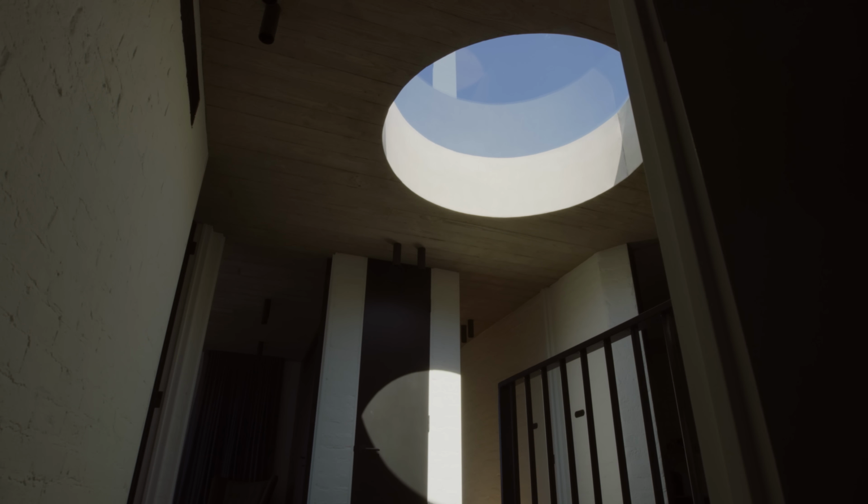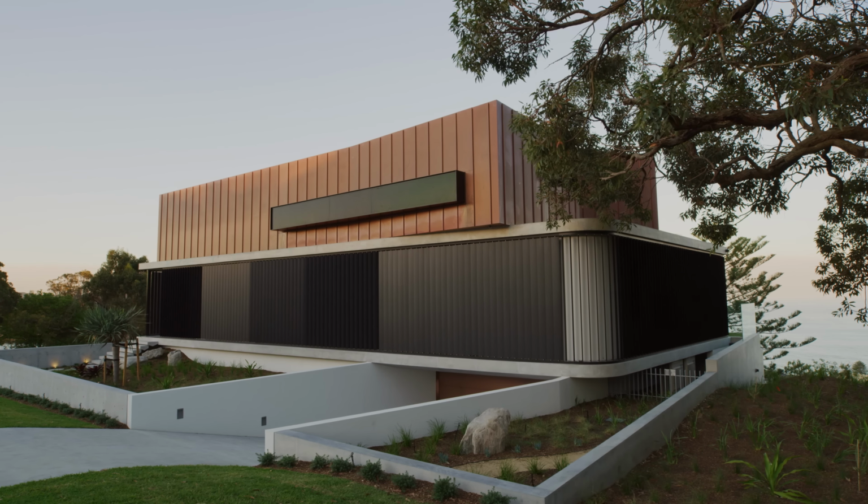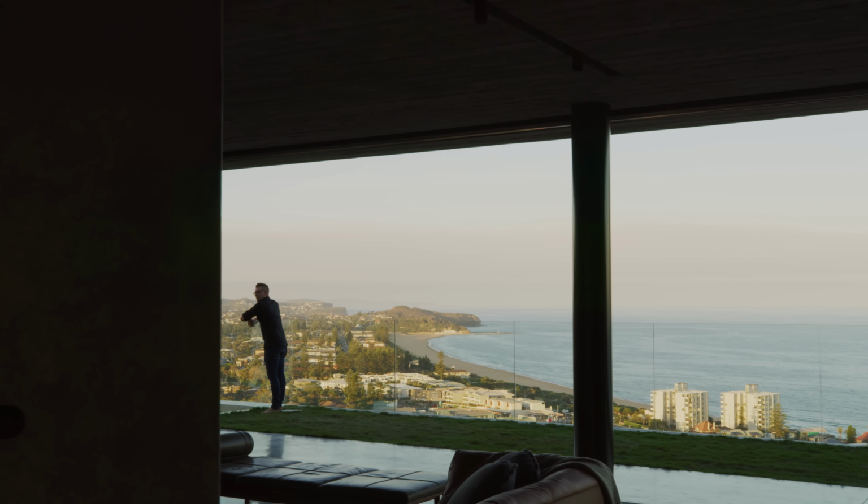We're perched on the cliff here at Collaroy. The property sits on its own, never to be built out, quite a unique circumstance. The first thing you see is Eagle's Nest sitting there by itself, no neighbours, looking out to what is one of the best views on the northern beaches. My job was to curate those views.